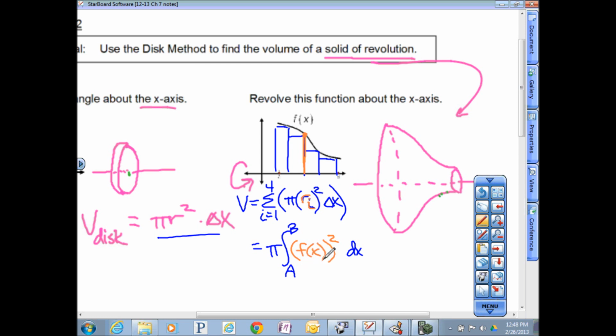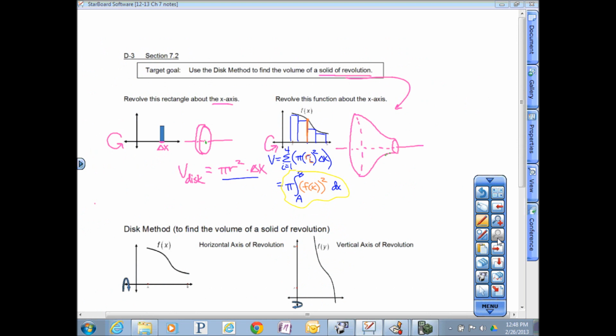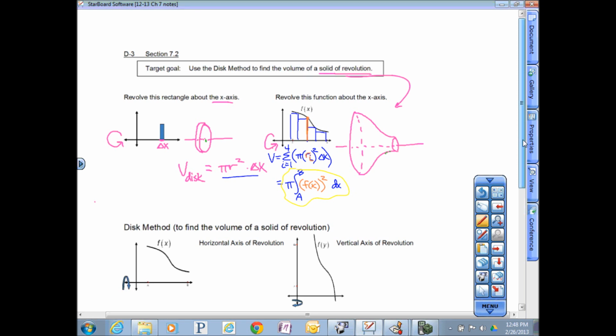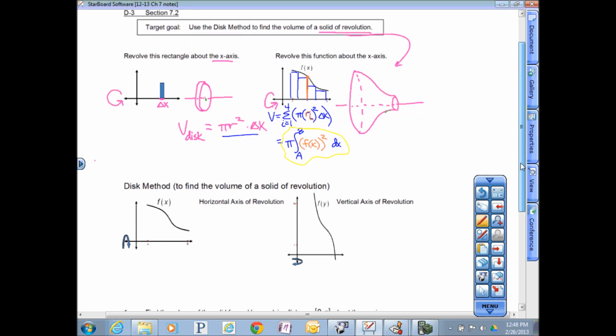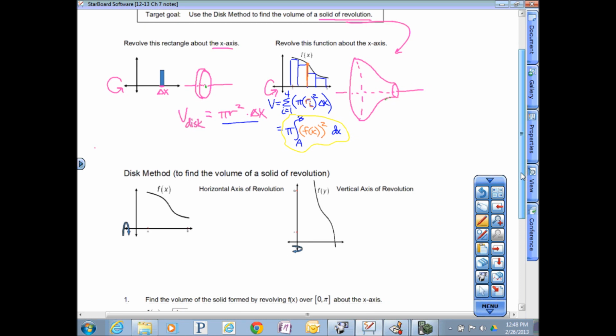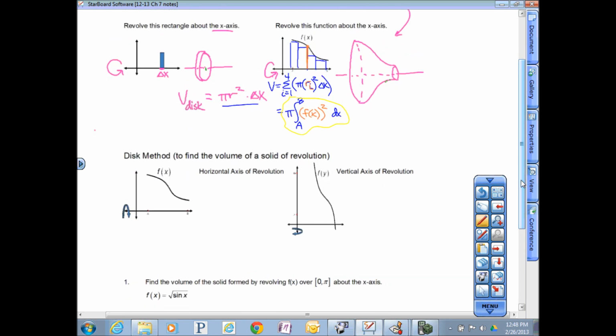So this thing that I just made right here, this yellow thing, is going to have something to do with what we call the disk method. So backing this out a little bit, what we have inside that yellow circle is kind of our way that we're going to work our way through these volumes of solids of revolution. So disk method, here's what you've got. If you are revolving it around a horizontal axis, much like the one that we just drew up there, this is how you're going to find your volume.